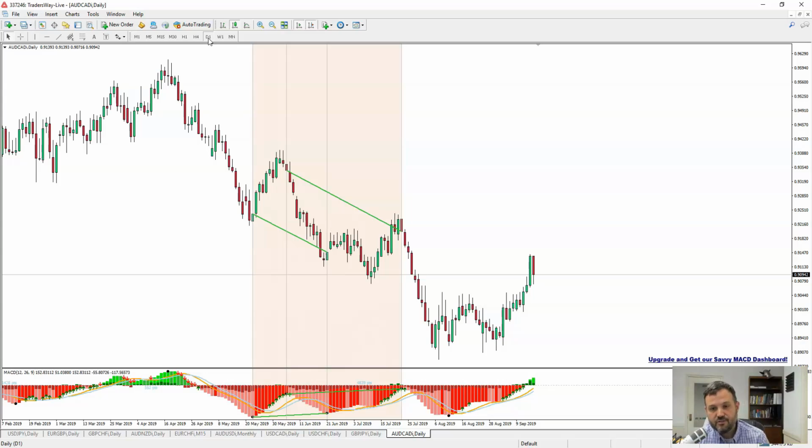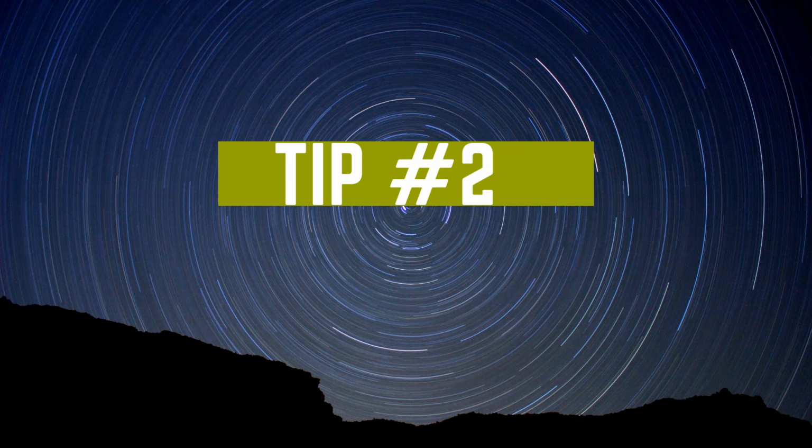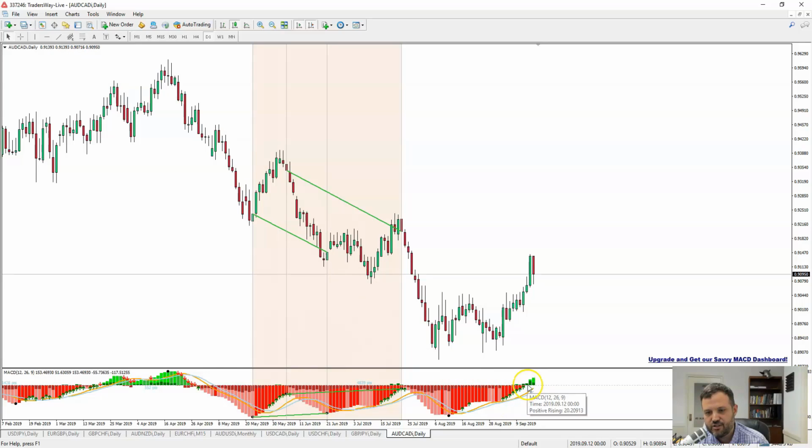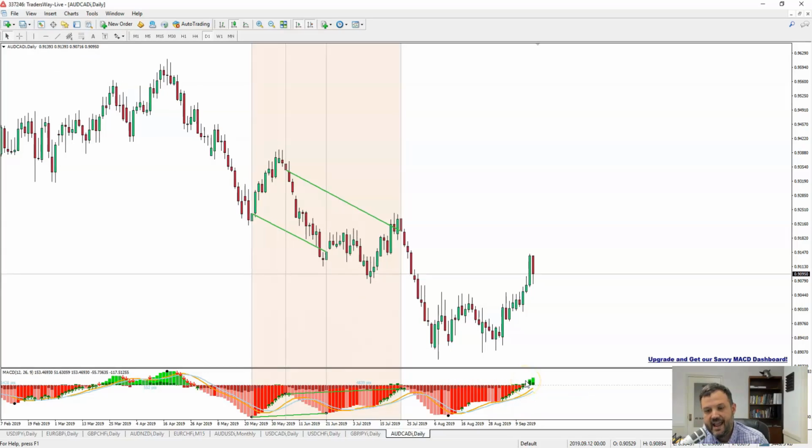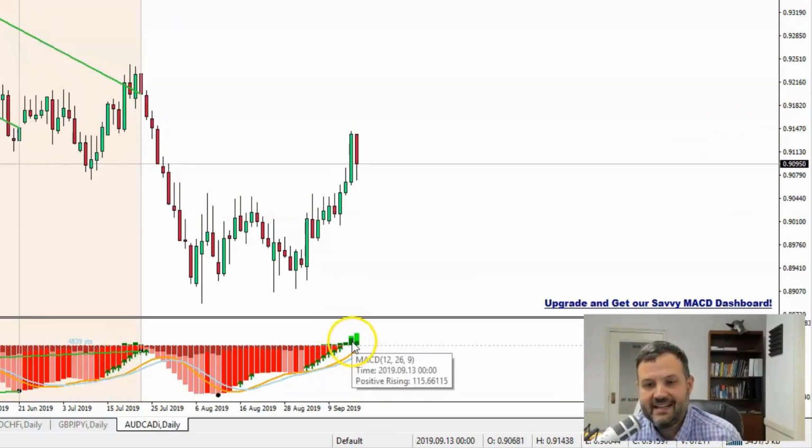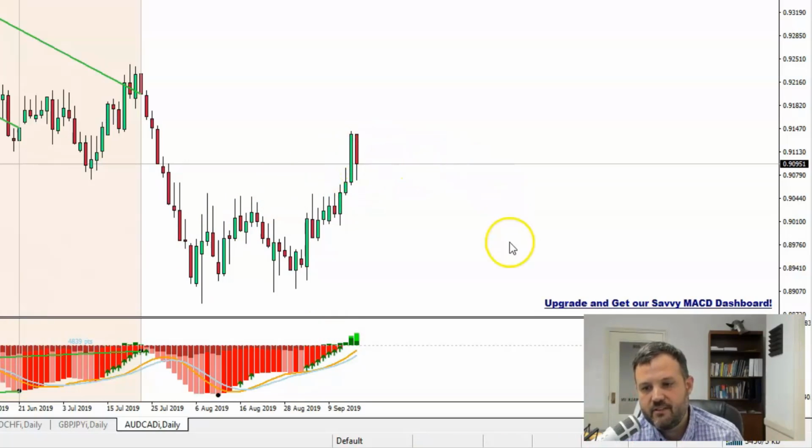So another tip to look at is to get into the move early. So we can see that this is a daily chart, and we just had the crossover, right? And I'm going to be getting into this trade very soon, and sometimes these moves don't actually work out. It'll break out, and it might go sideways and then break down. But if we take a long, and then when it goes short, we can still jump into the short trade where we take a small loss, but then when it goes short, we get a big win if we happen to be wrong.